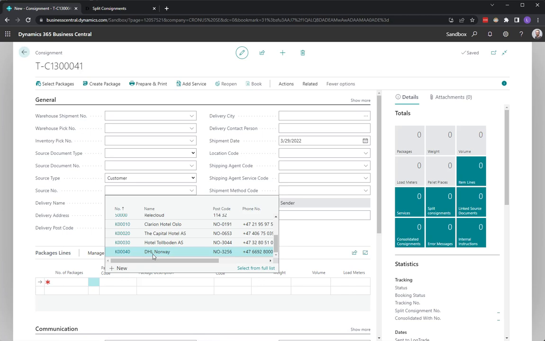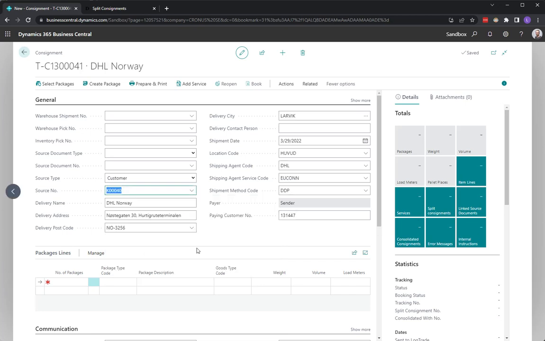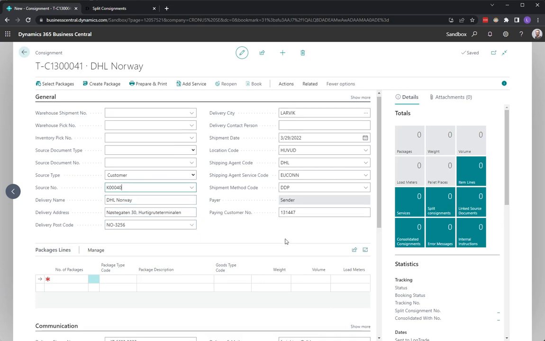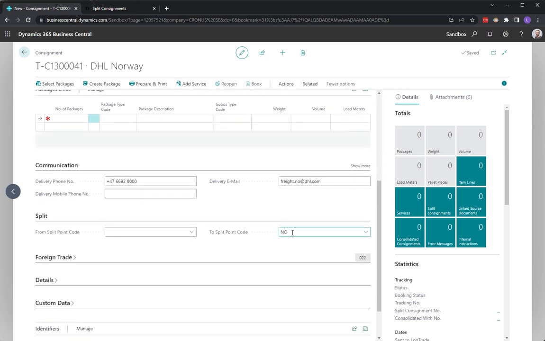And since I have set up this customer for DHL Euroconnect, when I select that customer, we will get DHL Euroconnect. We will get a match on our split point rule. And since this source number here is the same as on the split point, this consignment will go to the split point.